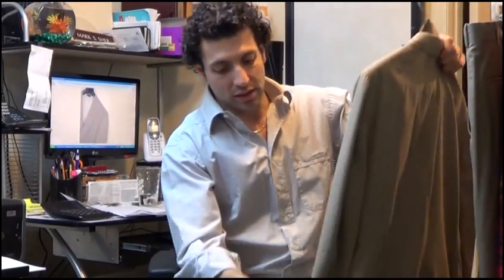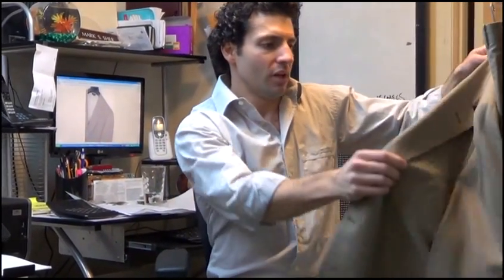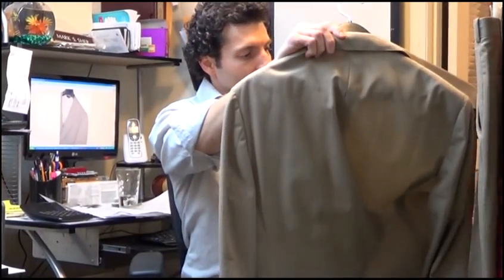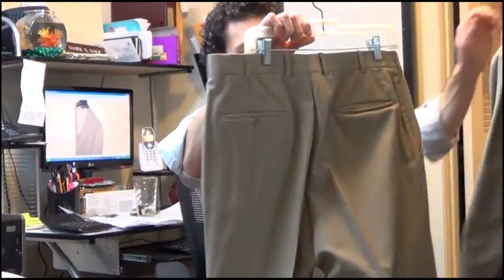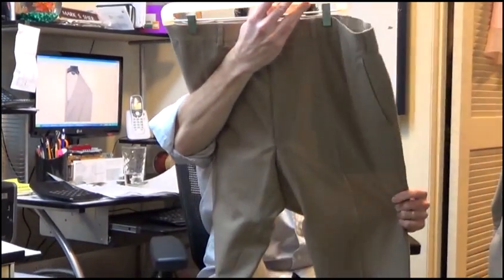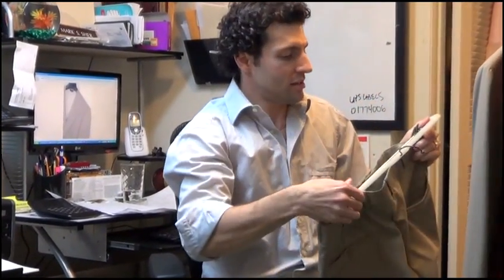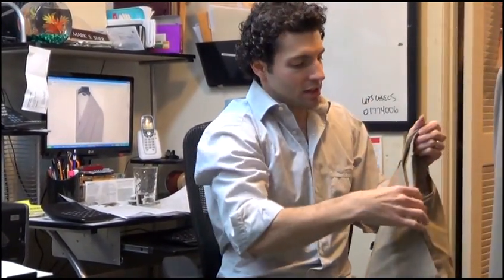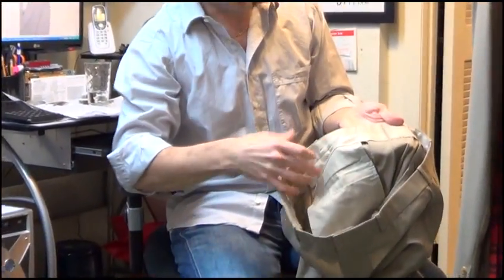The fabric is beautiful quality. The buttons are real horn buttons. No problems with the lining of the jacket. The pants are really nice — there's no stress on the edges of the pockets, there's no wear on the seat. The interior of the pants is really nicely made. The whole lining here is set by hand.